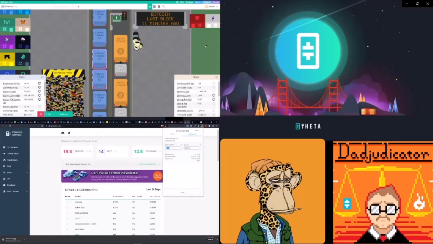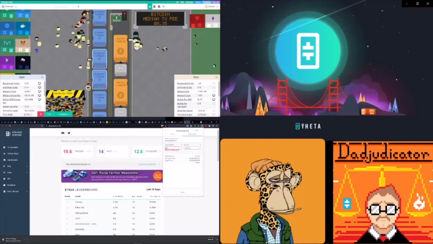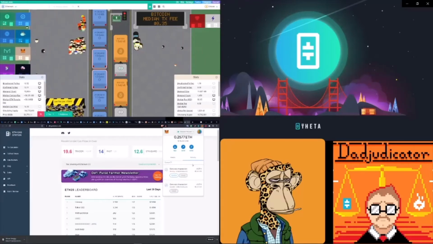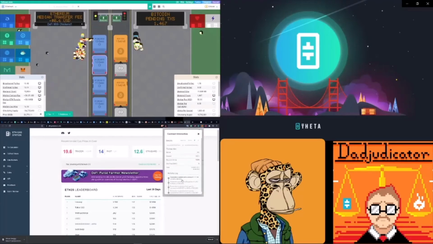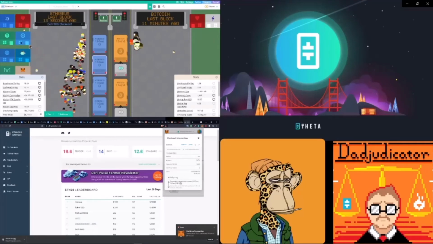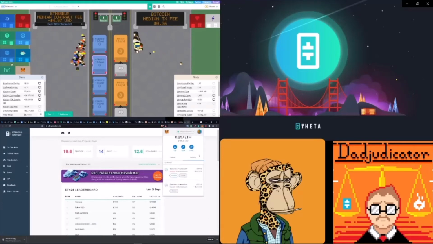So let's speed it up to 15. Whoops, not 115, but 15. Right. Sometimes the speed up button doesn't show up here. And when it doesn't, it usually shows up down here in the transaction log, all the way scrolled down.